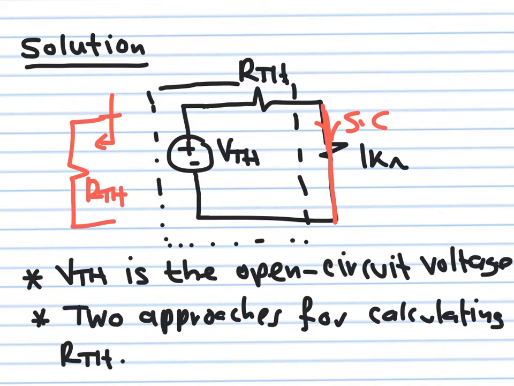this is when you have to put an external source. I usually put an external source of 1 volt, okay? This is an external source, and then I try to find the current drawn from this source, which I call I external. And the ratio between this external voltage of 1 volt and this I external will give me the Thevenin resistance. Okay, let's see how this is being applied, but let's first get the Thevenin voltage.